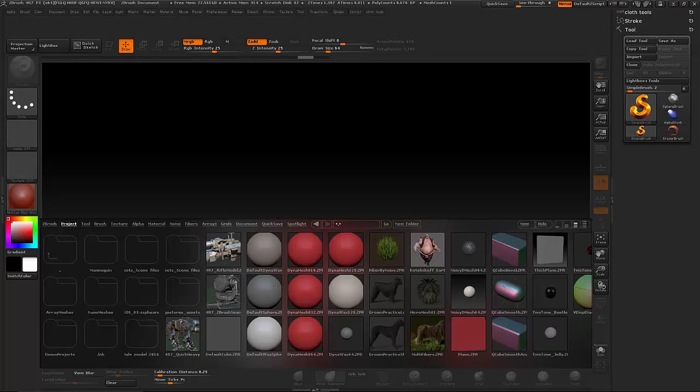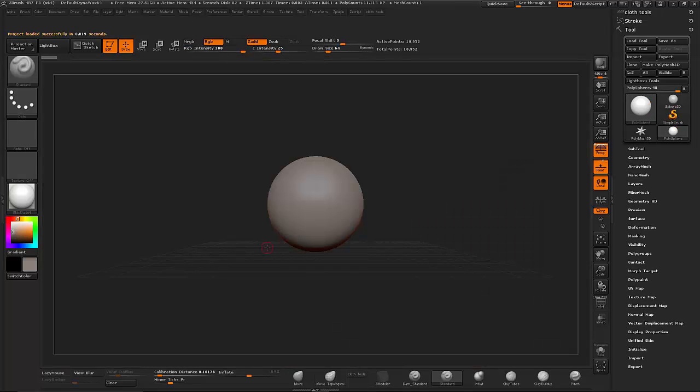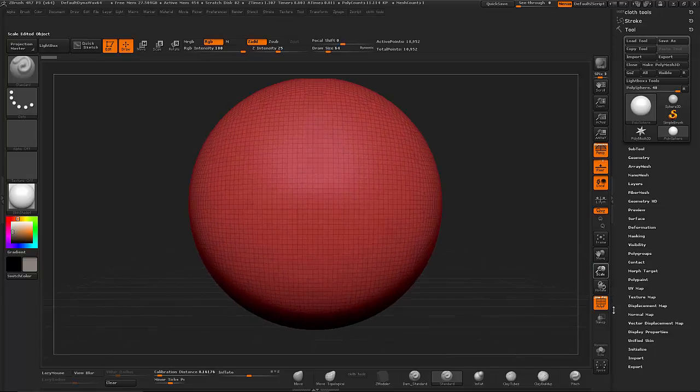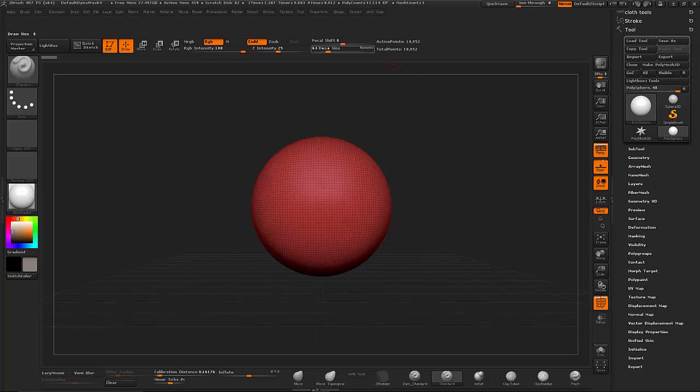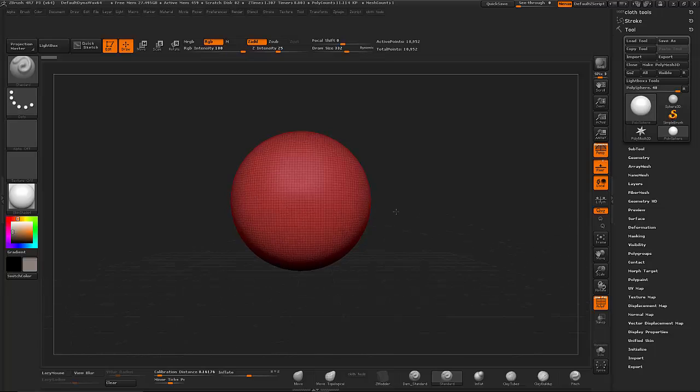So let's just go to the Dynamesh, and I'm going to go for this one here. Just double click it, and I'm going to show you the brushes in a minute. But I just want to show you this Dynamesh. Now, if I were to show you the polygon level, you can see it's quite dense. In this particular case, it doesn't matter how dense this model is. Everything is lightning fast, and you've got the ability to literally pull geometry out.